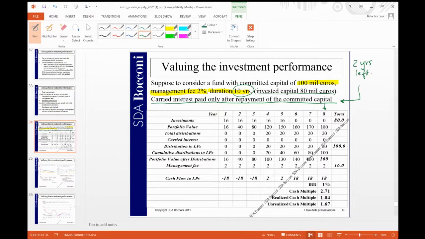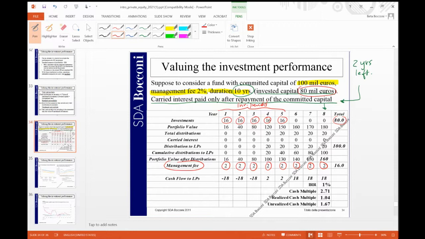And my assumption is the following. This 80 million invested capital have been invested in the investment period of 5 years. This is the investment period. And I have assumed that I have made 5 investments of 16 million per annum. Total amount, 16 times 5 is exactly 80 million. Second element that you have to consider, for all the years, this is Eugenio's point, I have to pay annual management fees, 2 million. And these are the values that you already know.